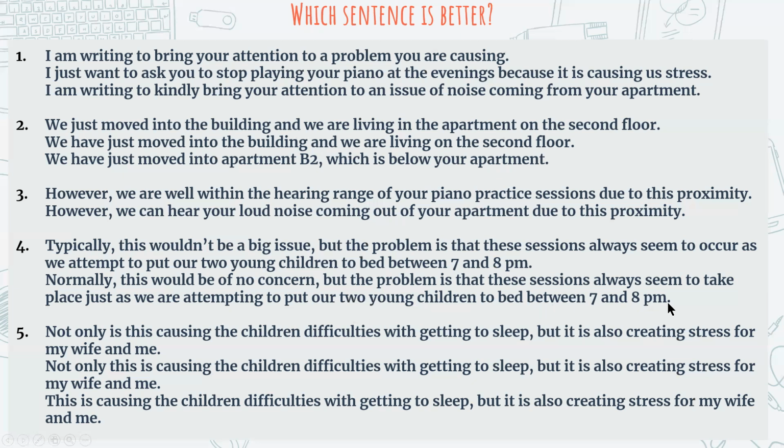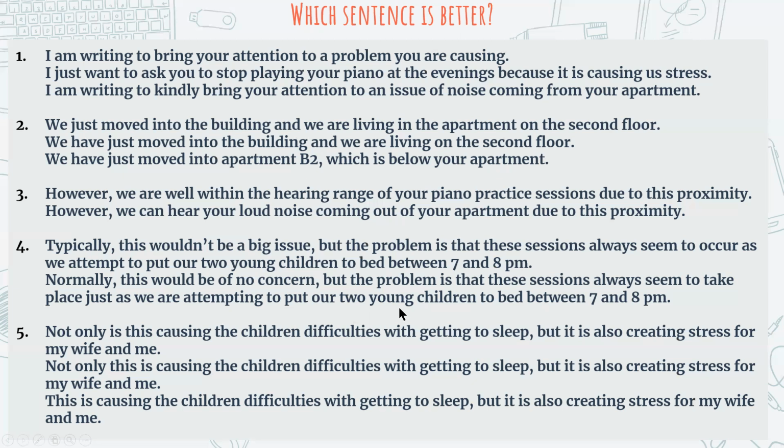So these are pretty much similar. "This wouldn't be a big issue" and "this would be of no concern." I would use the first one typically, because the second one is a bit more formal, but the first one is semi-formal. This wouldn't be a big issue. I wouldn't say this would be of no concern.